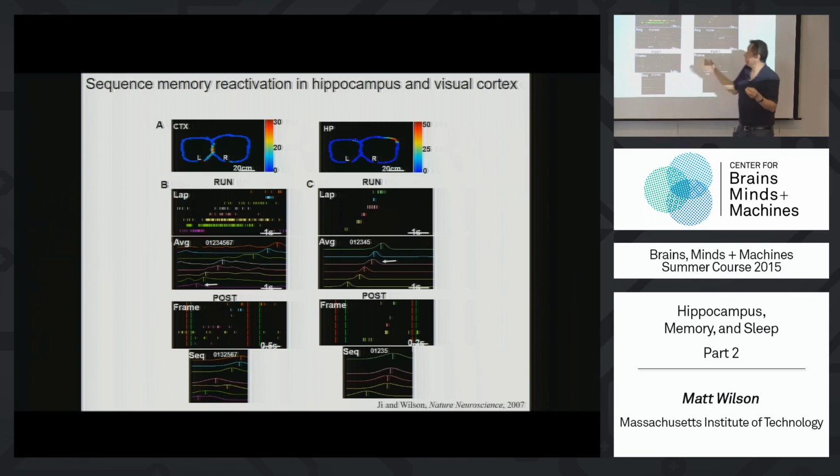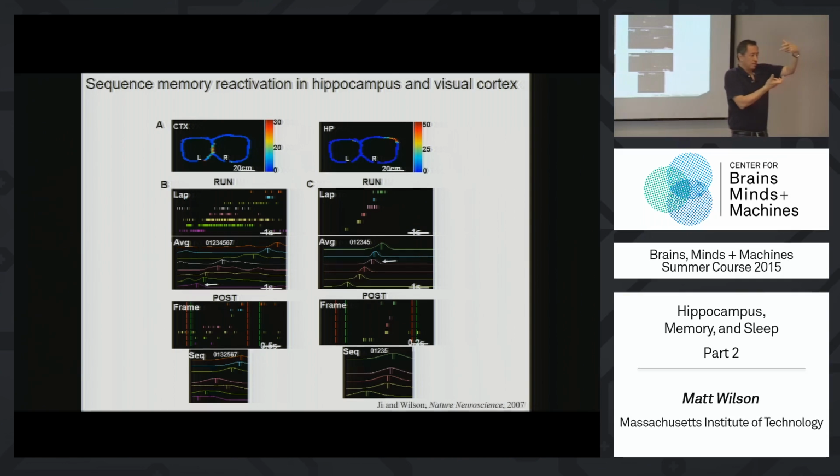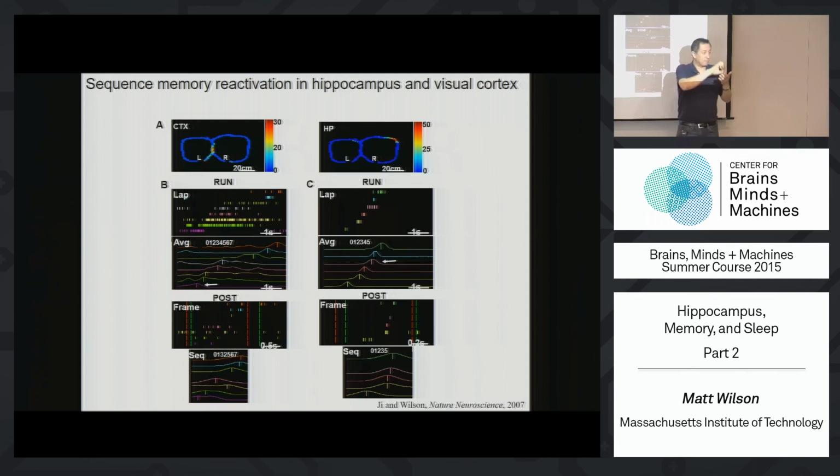And so if you have visual perceptual sequences and hippocampal spatial sequences, one question is, how do those sequences relate offline, for instance during sleep? You'll have sequences during sleep in the hippocampus and sequences during sleep in the visual cortex, and it turns out that those two things are correlated. So when the hippocampus plays out a spatial sequence, the visual cortex plays out a visual sequence that corresponds to the visual responses at those locations. The hippocampus plays out a sequence of where it was, and the visual cortex expresses the visual stimuli that were present along that sequence.